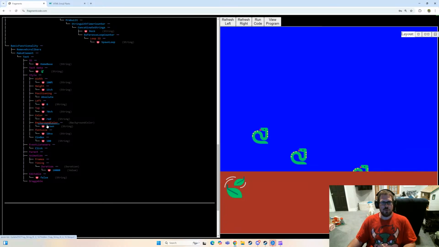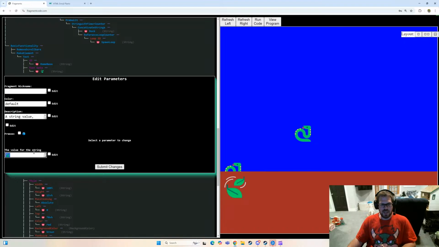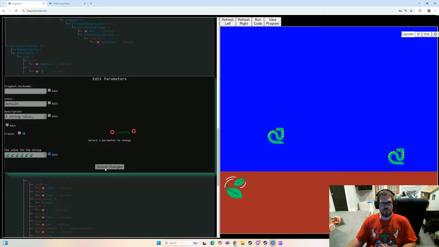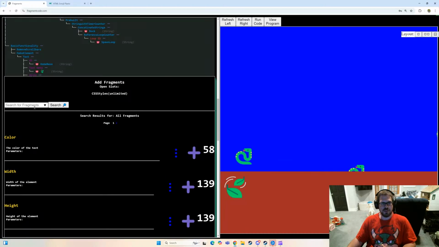Then I think I'm going to take the text here. I like it a lot, but I want like 7 of them or 6 of them. And I also want them to be aligned in the center.